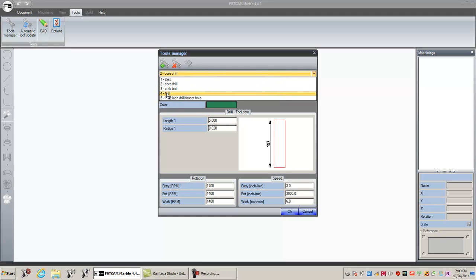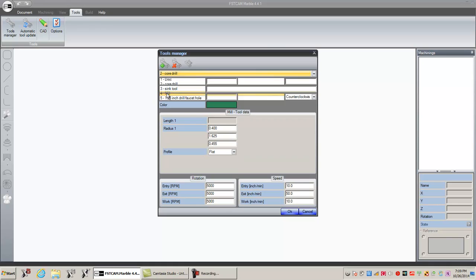I have a mill here. Maybe it's a finger bit, something like that. In my case, it's tool number 4. Machine code is 1. My description is a mill, counterclockwise. Where did this number come from, 6.625? So I calibrated it. I brought it down, I touched the tabletop, and it came back with that number, 6.625.